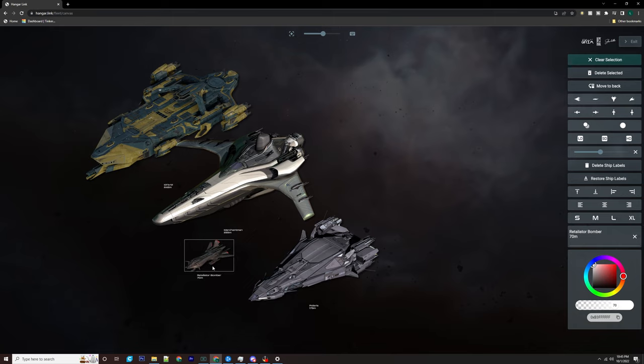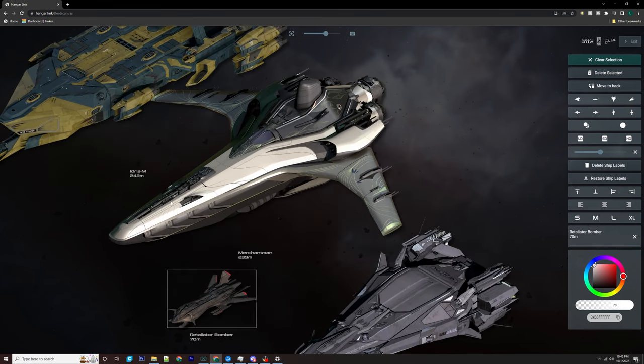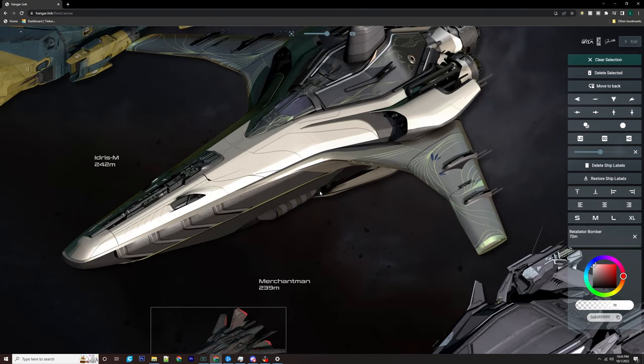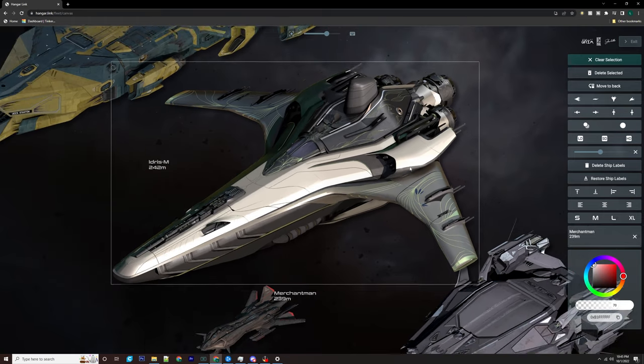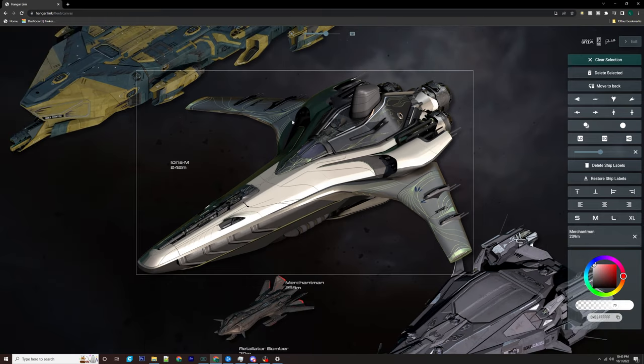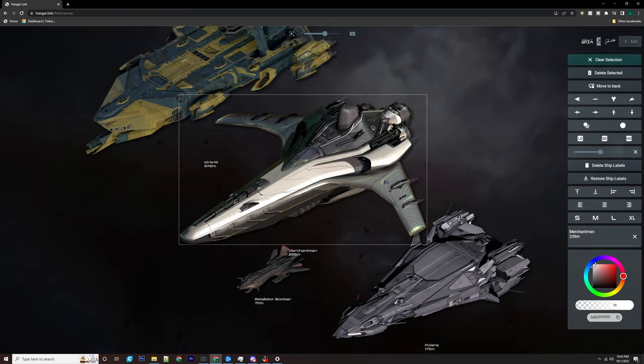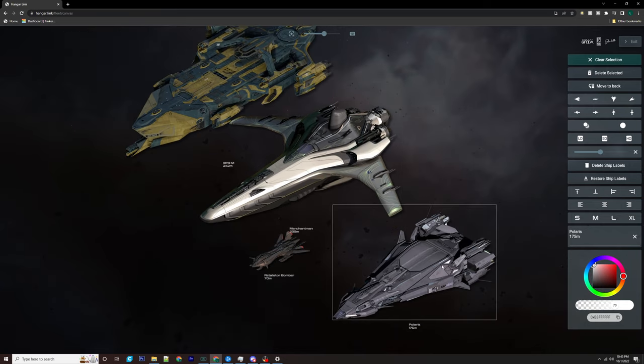Yes, I know a lot of you are going to go to the Retaliator and some of the ships that we already have in place, but seeing how big this ship is, like 239 meters long, what does that mean for the other ships? You have a small fighter and then this has got all these defensive weapons and it's got the massive one on top, it's got the counter defensive weapons. Does that mean they're just going to be really easy targets for this thing, or is this going to be an easy target for them because it's not going to be able to spin around as easily as you would think?